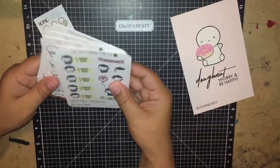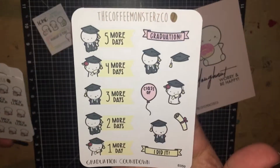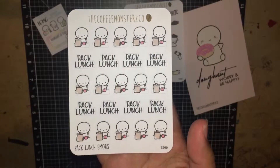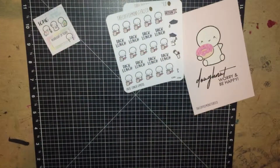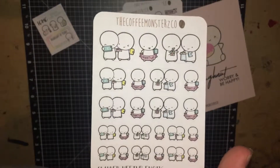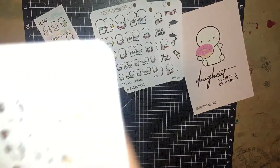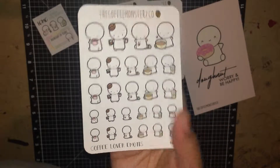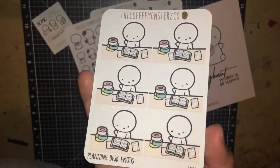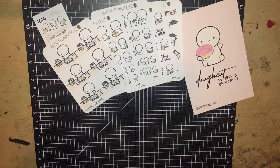So let me share what I purchased. I got the graduation countdown because my son is graduating from high school. I got some pack lunch stickers because I pack lunches for my kiddos. And then planner meetup emotes because every now and again I attend planner meetups or I just meet up with my sister-in-law and we plan together. Some coffee lover emotes. Some planning desk emotes — I guess I could use this for planning days, plan with bees, or whatever planning.